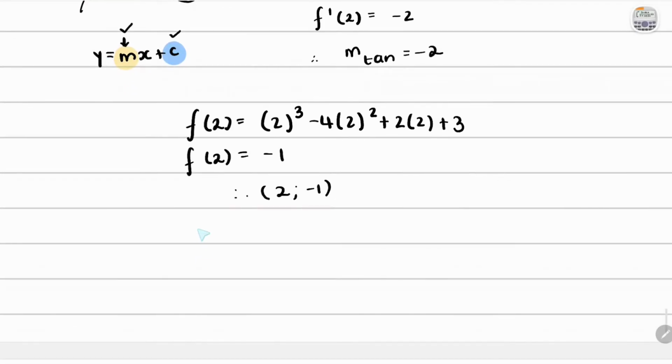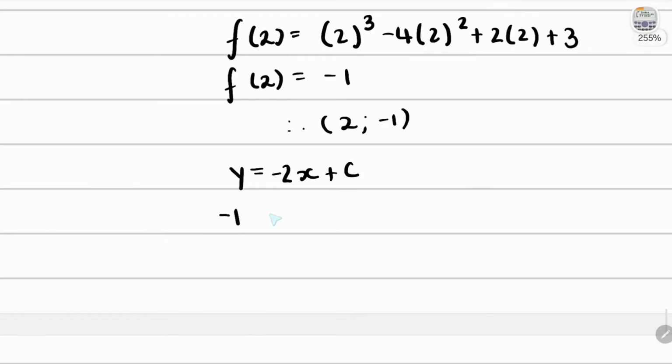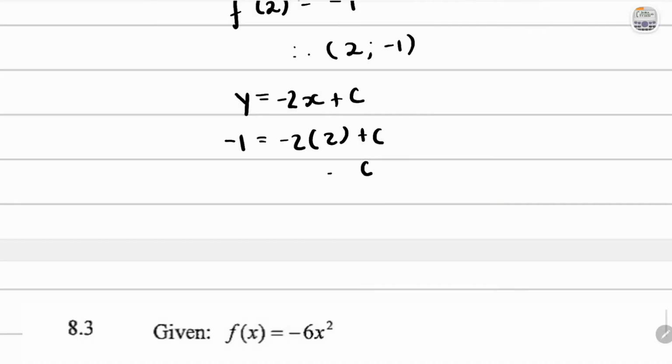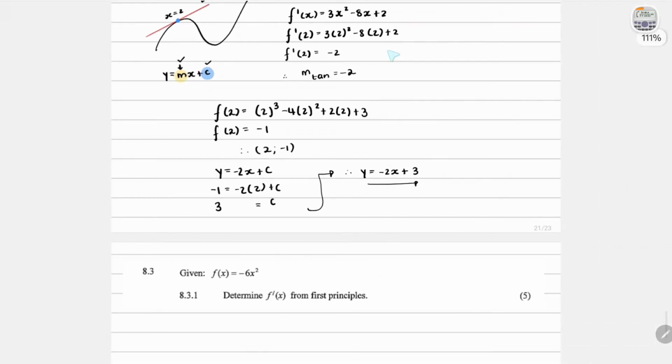Okay, so let's go ahead and use that. We can just use y = mx + c for this. We already have m as -2, so -2x + c, and then we're substituting. So -1 is equal to -2 times 2 + c, and therefore c would be equal to, you can just multiply here, that gives you -4. When you take it over, it becomes +4, so that's 4 - 1, which is 3. And so this means that the equation of your tangent is y = -2x + 3. And that is our answer.